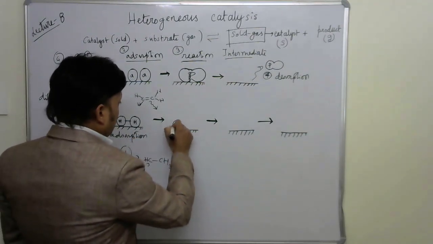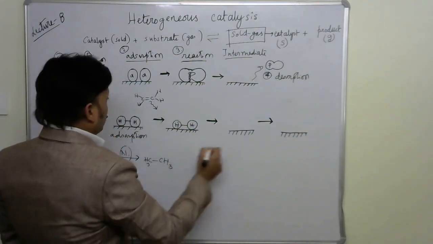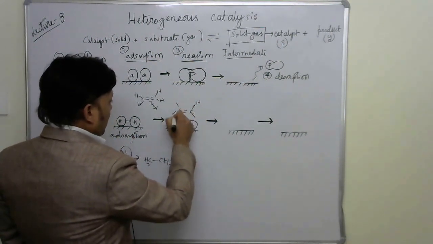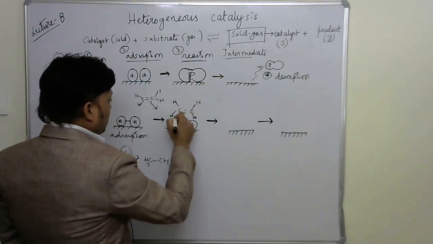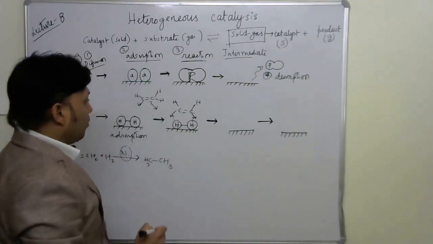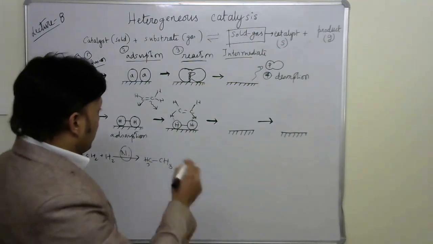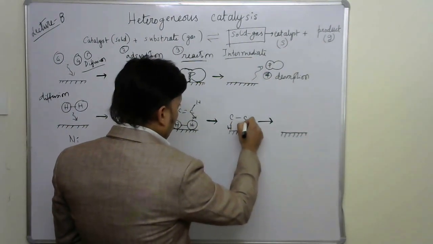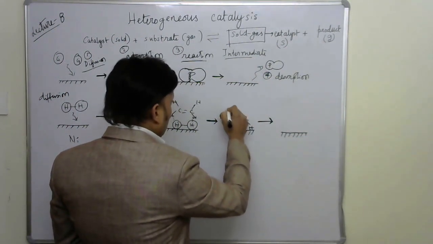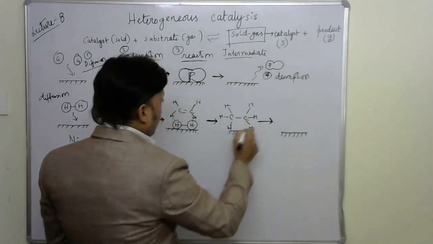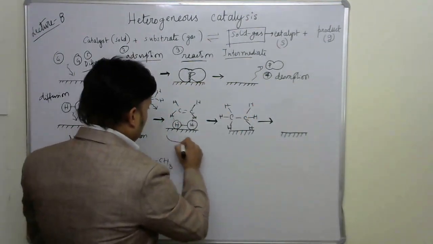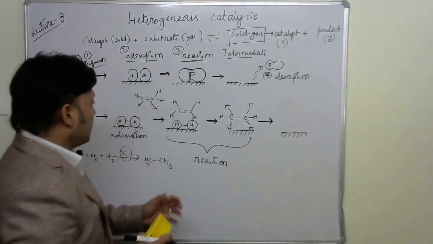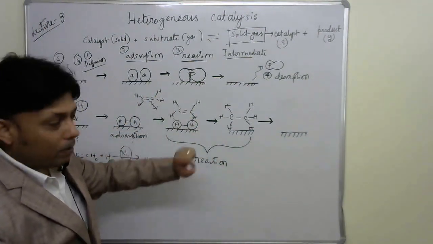So what happens is we have the hydrogen molecule sitting on the solid surface, and we have another substrate, that is the ethylene, interacting with the adsorbed hydrogen molecule. As a result, the chemical conversion happens. So now we have this ethane molecule. Here I have drawn an extra step. Together, this and this, we can think of as the chemical reaction step, where the ethylene molecule is reacting with the adsorbed hydrogen molecule.